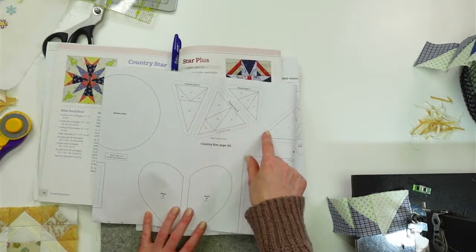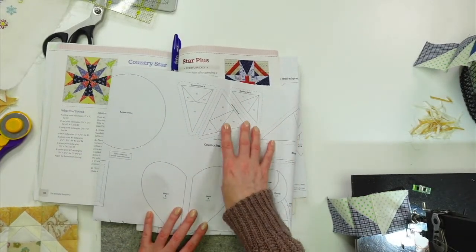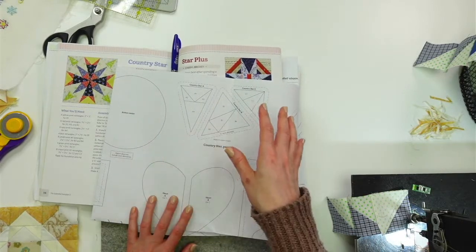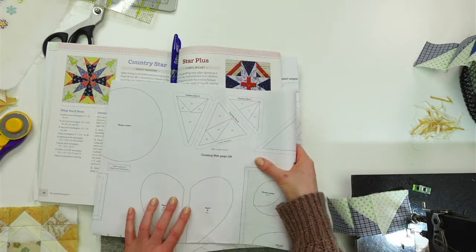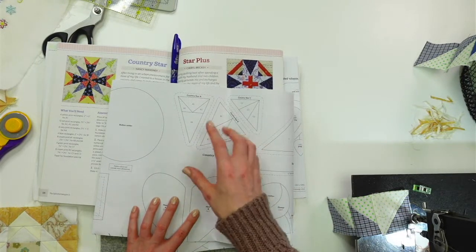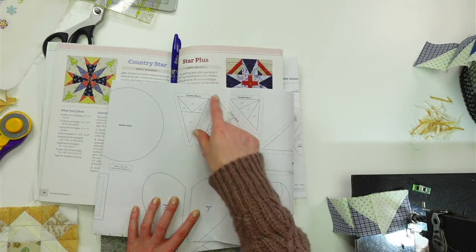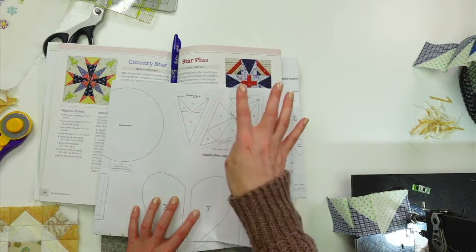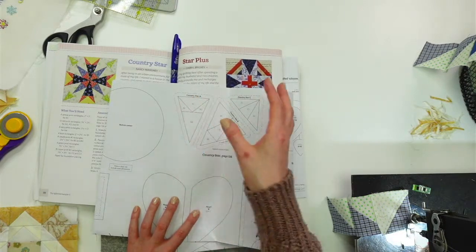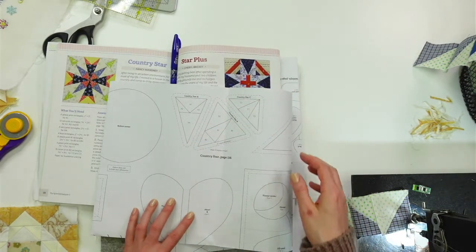So I will have to make 4 photocopies of this, and when I do foundation paper piecing, I do it just on normal printer paper, copy paper. So you can go ahead and do that if you want to work on this. Just make 4 photocopies of this. We are going to be sewing directly onto it, so you're going to need the multiple copies.